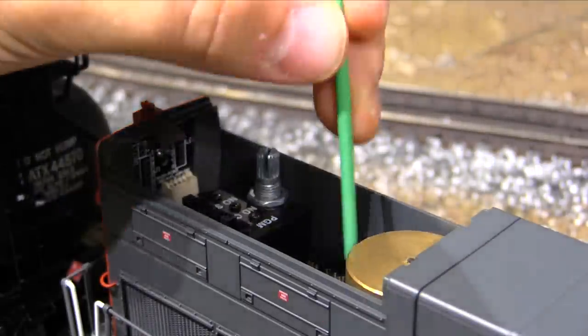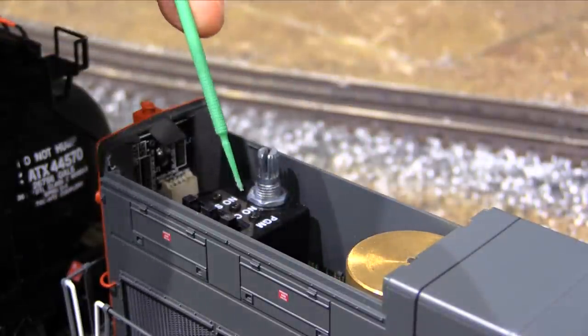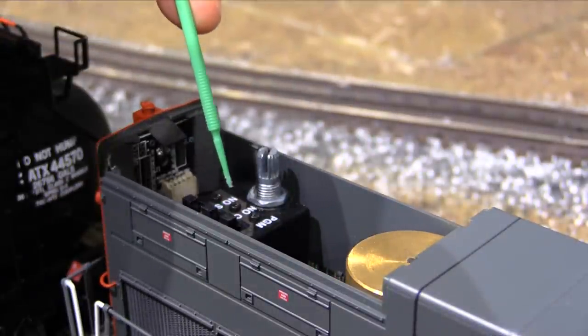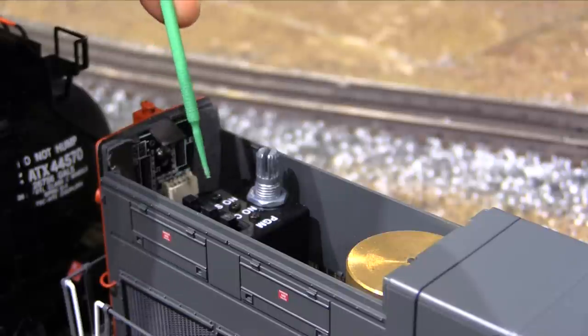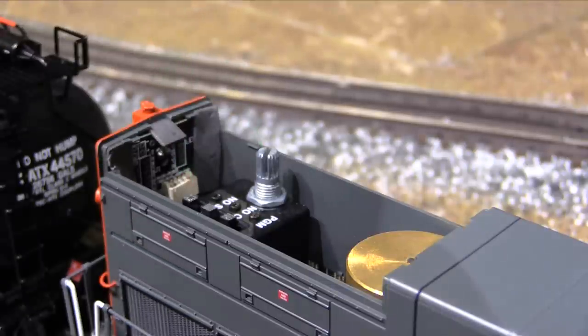We've got the compartment for the optional 9-volt battery right here, and then we've got the run program switch, the Odyssey speed control switch, the smoke unit on-off switch, and then the master volume knob right here.